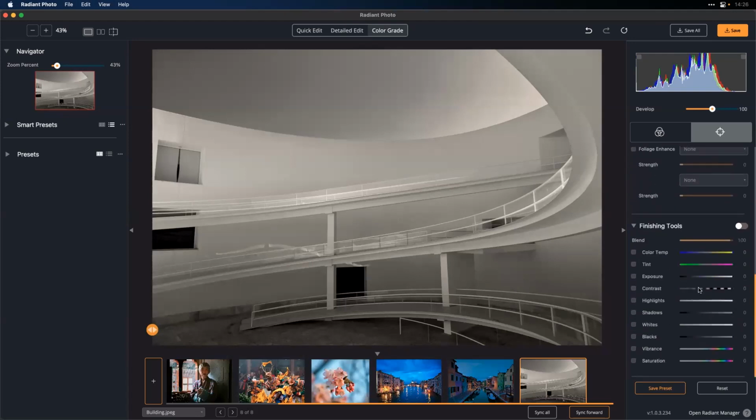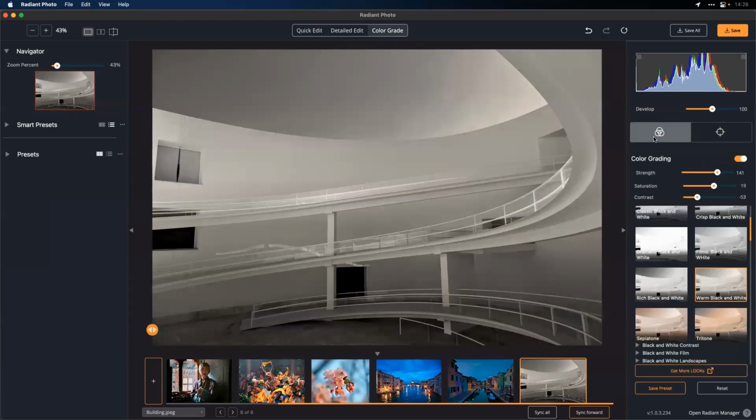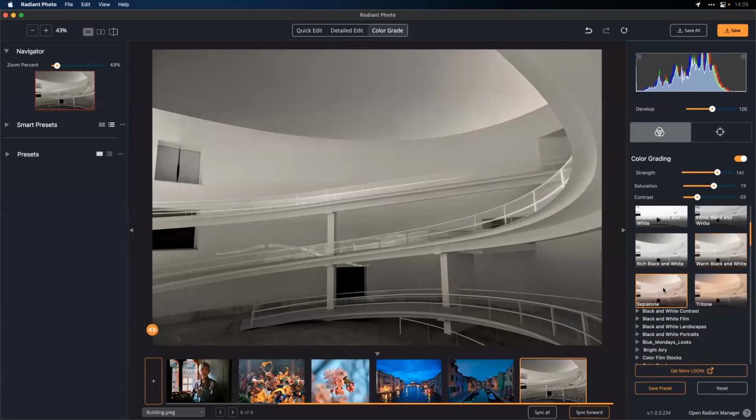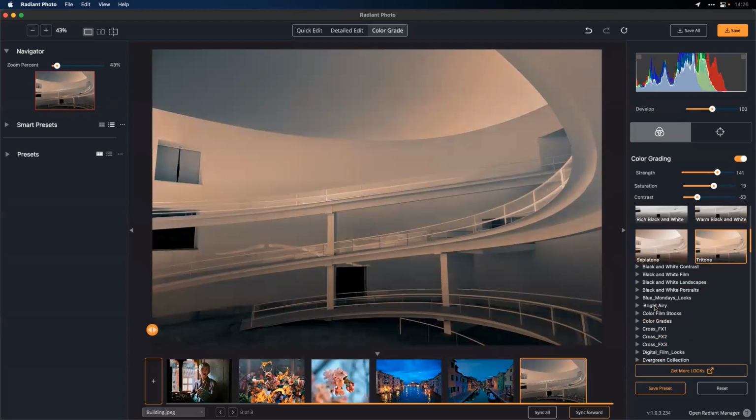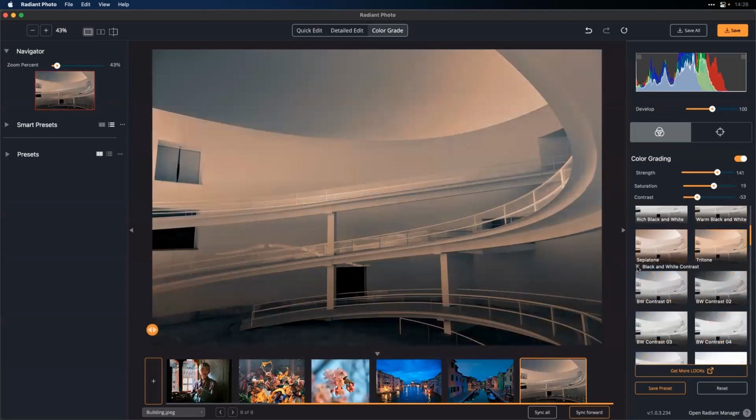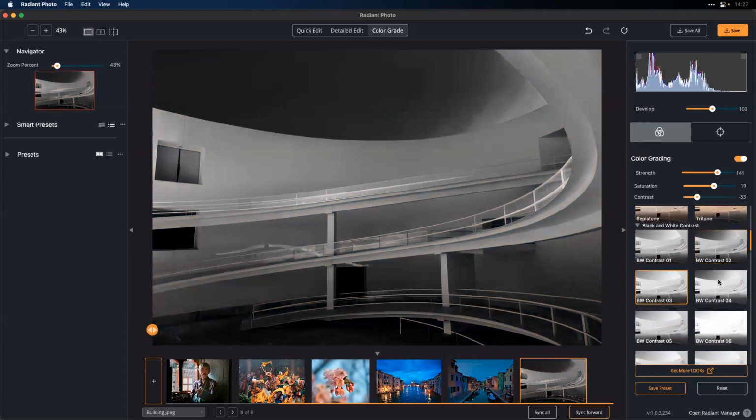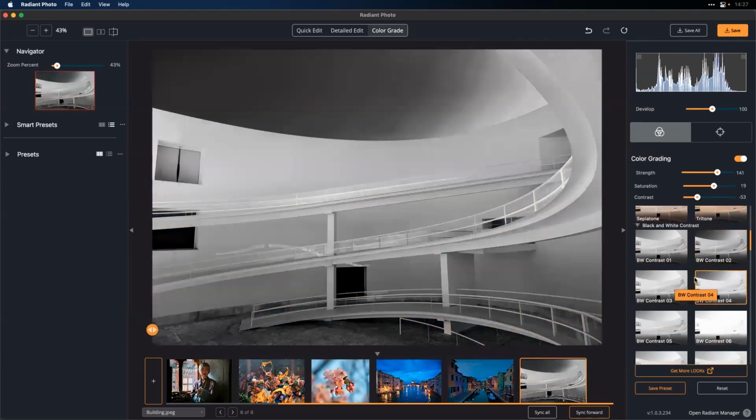Plus, with those finishing tools, you're fine to globally tweak the image. Now, here's what's cool. I was able to get a great black and white conversion, but if I want to experiment, I'm free to do so. I can continue to click on different looks and notice it did not reset everything. All my adjustments are still there. That's because these color recipes are completely independent. And so some are better designed for different scenarios.